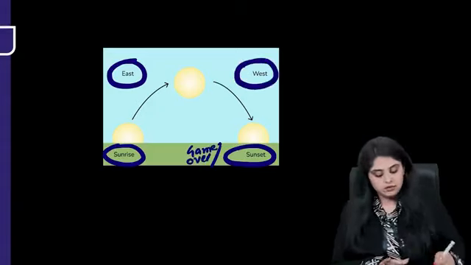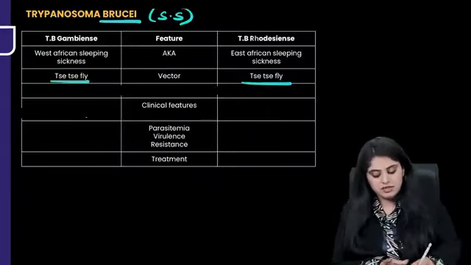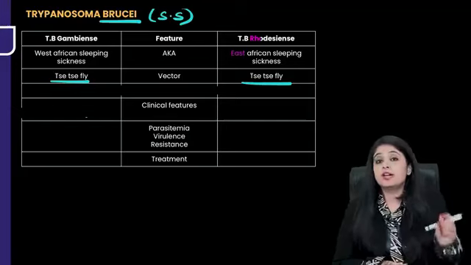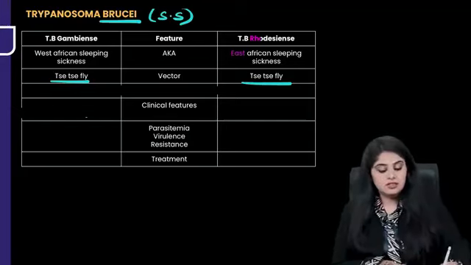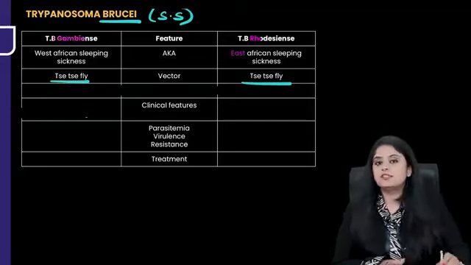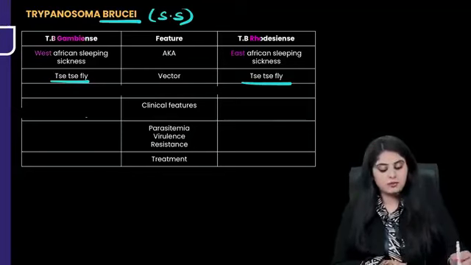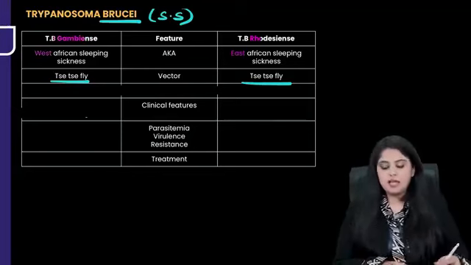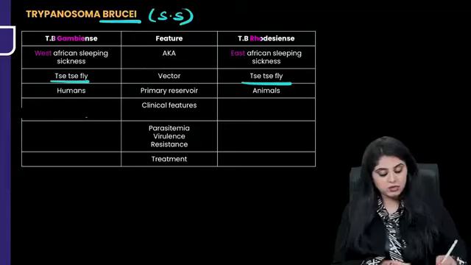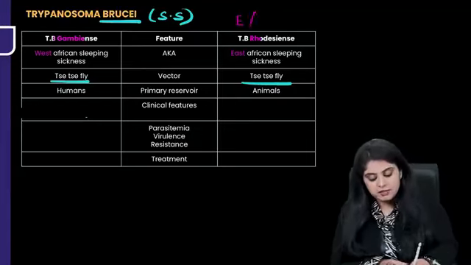So sunrise is going to happen in the east, which means rise, rhodesiense, is going to be East African sleeping sickness. Sunrise, rhodesiense, East African. Whereas game over, ma'am, sunset, game over is going to happen in the west. Which of them can happen in humans and animals and both? So remember, East African has an A, so which one will be in animals?